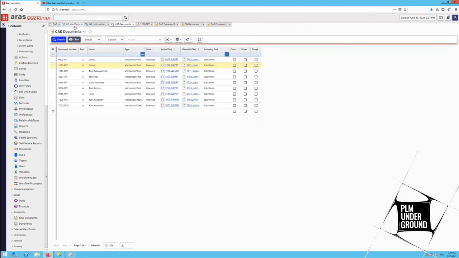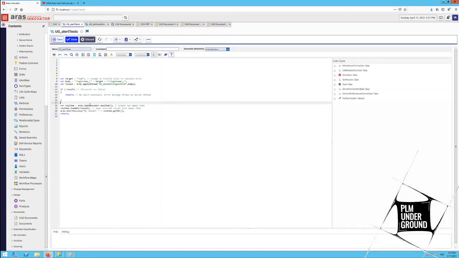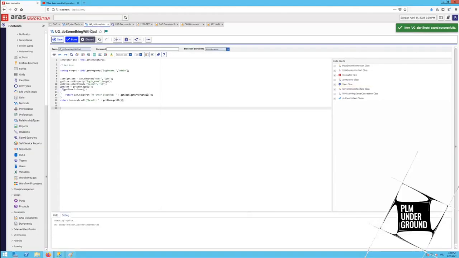What was wrong with my query? Result is fine. Aras result. I found the bug: in this case I still return a result, but in my sample I don't want to work with the result, I want to work with get item.